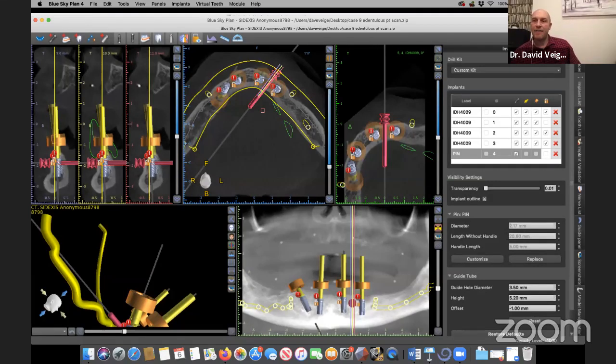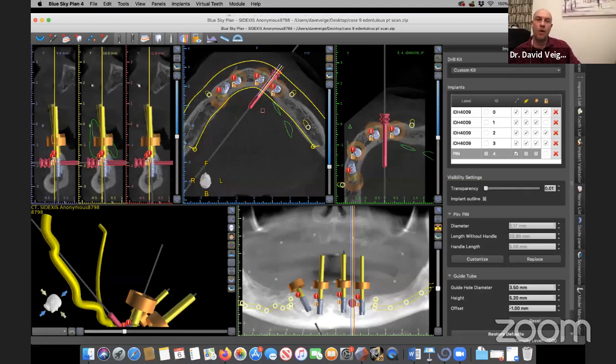The restoration that I've gone back to again is a titanium frame or some type of metal frame with a composite wrap around it. I've done it that way because I like the predictability of being able to deliver the patient that 3D printed temporary prosthesis and have a duplicate of it, and then invest the duplicate into my silicone matrix, so that the patient who signed off on my temporary prosthesis is getting the final thing exactly the same. The tooth position's the same, everything is the same. The only difference is it's going to be livelier because it's in composite rather than 3D printed material.